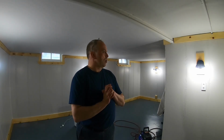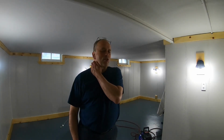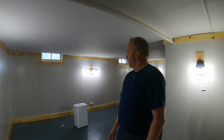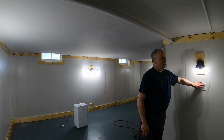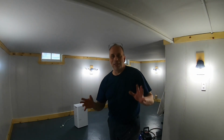These are LEDs, so much less costly to run than normal lights. I probably will never change them. I remember when I started changing my very old lights to LED many years ago, they last longer. They're expensive, but they last longer. And these are dimmable, so I really like it. You can shut it down, you can have a kind of ambiance.